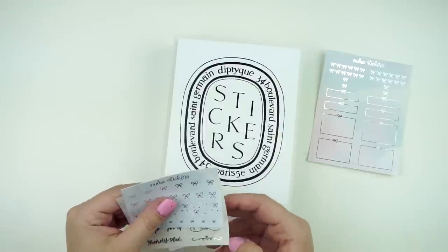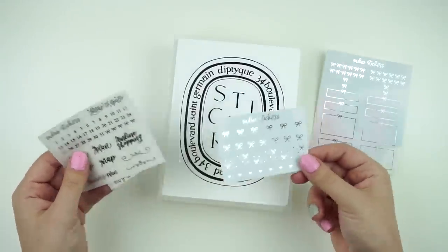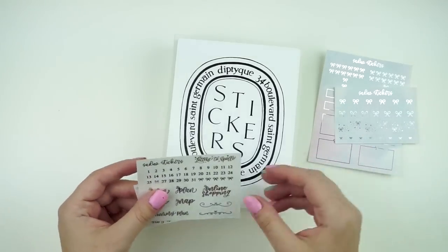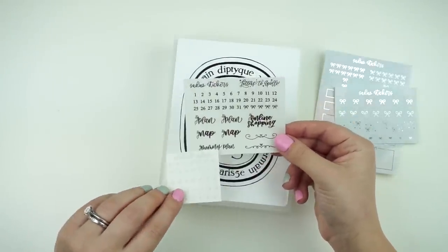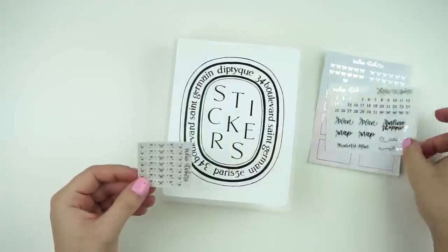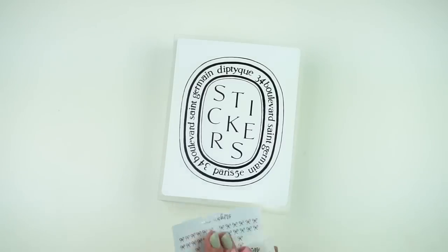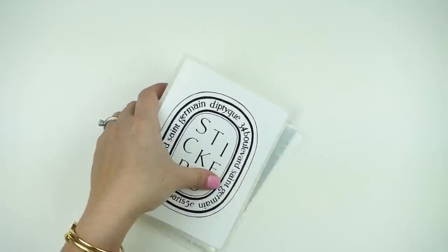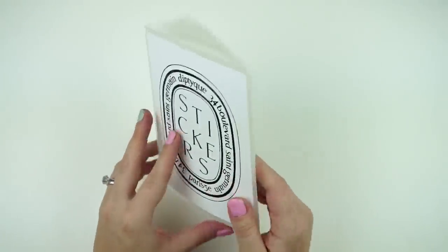So that is the larger one, and then there are these regular ones on this pretty airbrush kind of cloud looking thing. And then you also have a Letters to Apollo one with her date numbers on top, and Letters to Apollo lettering on the bottom, and some bow headers. So if she releases these in foiled, I'll probably just get the foiled ones because I'm nuts, and then de-stash. So I could give this to Bennett. Oh, he would love it to put all those little stickers in. I love that kid so much.